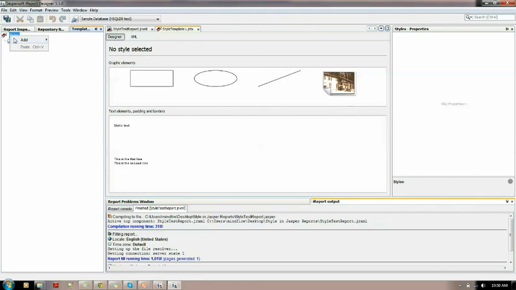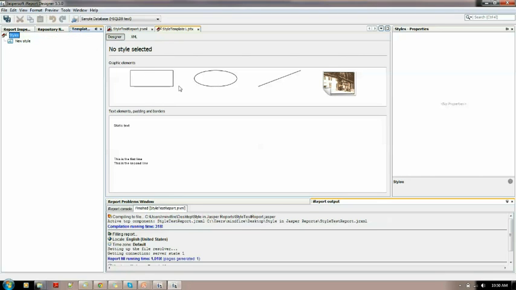You could create as many styles in it, and a template reference would refer to some other template or JRTX file which could be linked up over here. So suppose the headings are there, then the body portion could be declared in another one, and so on. It really depends on your need and modularity of the report which you want.